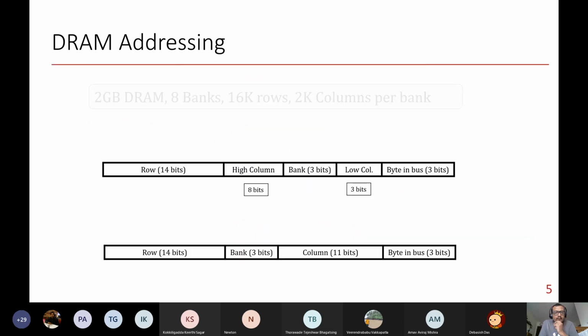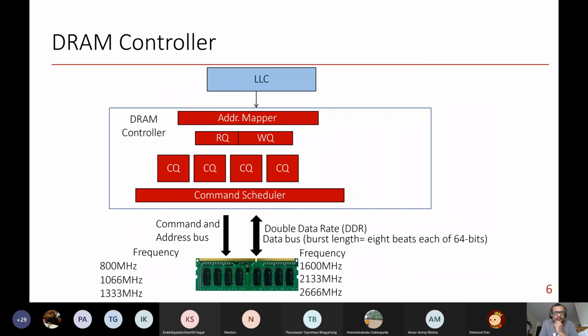I was talking about the notion of different queues. These are the requests coming from the processor that missed at the last level cache. But the DRAM doesn't understand the notion of load, store, write back, and so on, so you have to convert this request into small commands, like activate, precharge, and so on. Let's say you want to access a particular address, and depending on the address mapper, depending on where exactly it is, you may send an activate command for that, right?